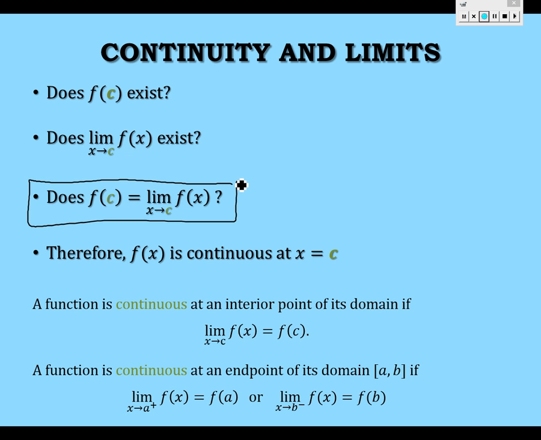Here it is more formally down here. I think actually this is copy paste from your book right here. So here it is, the box again appears here. Is it true that the limit as x approaches c of f of x is equal to f of c? That's the question. Now the only other thing, I love such a tight, beautiful definition, but then we have to come in and say this too. Because on the endpoints of that diagram we were just looking at a second ago, on that function that was defined on that closed interval, we don't want to say that it's discontinuous at either of the endpoints, right?